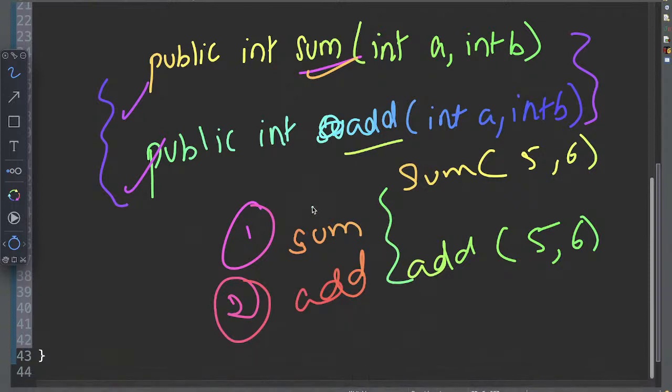So if you have two methods with different names, it doesn't fit the overloading stuff, but it does fit the declaration stuff. It is a valid method and won't give you any error. But if you are expecting that this is overloading, no, because for overloading you must have the same method name.